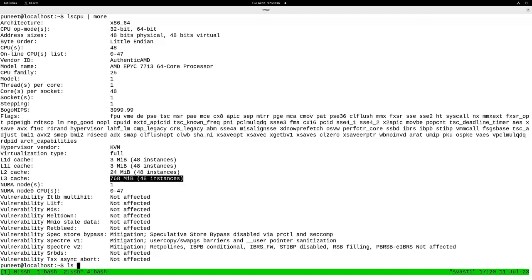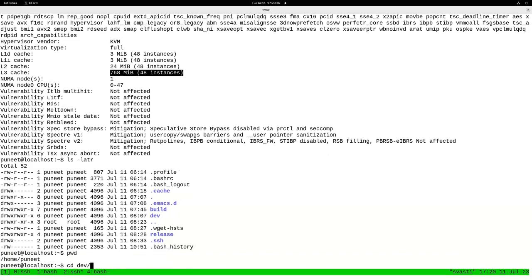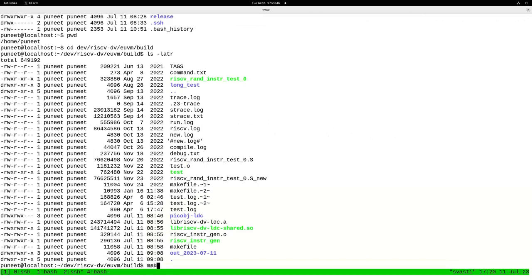So what we are going to do is generate some tests here. Right over here, I need to go to dev, no, not eUVM, RISCV-DV. Then there is the eUVM code, and we have a build directory. I'll just say make run.